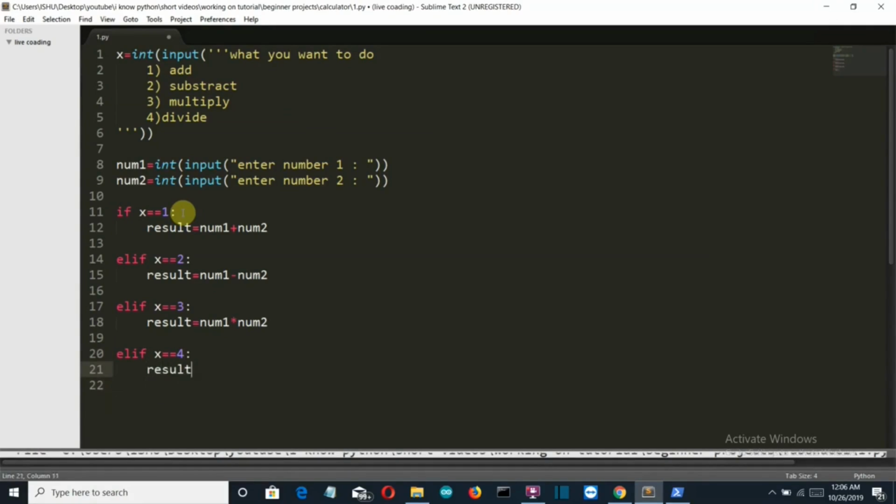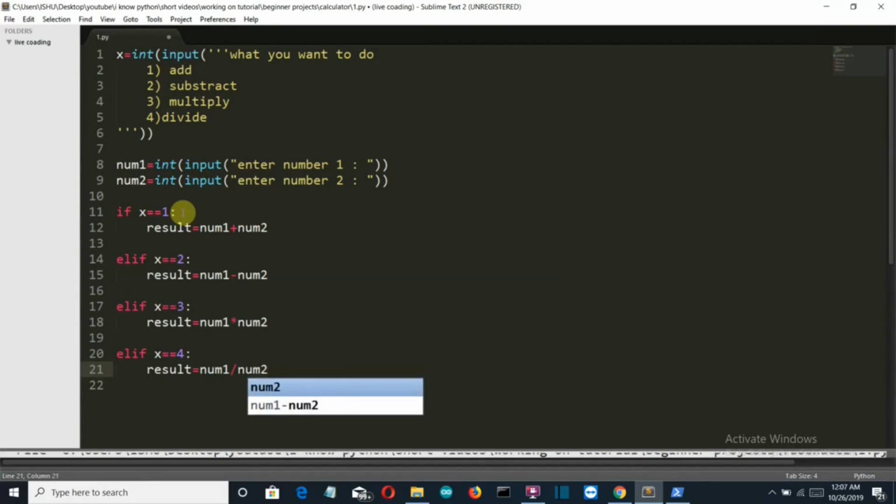Just a second, result will become num1, and this will be the sign used for the division, because this is the modulo sign and it will return the remainder, not the quotient. This sign will return the quotient.